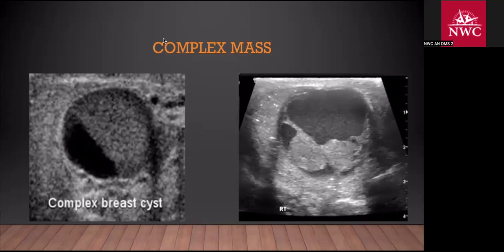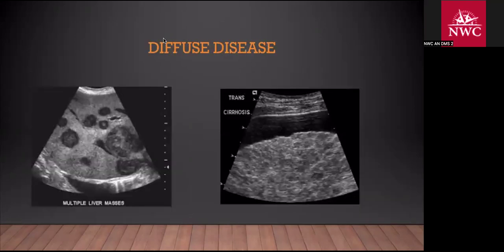Depth of penetration, it's how far the beam can travel in the patient's body. Diffuse disease is an infiltrative disease, which means the disease will take up the entire organ or the majority of the organ. As you can see here, we have a picture of the liver, and throughout the patient's liver there are these hypoechoic masses, right? So it's not just one part of the liver or one mass, but rather it's infiltrative, it's diffuse, it's everywhere.